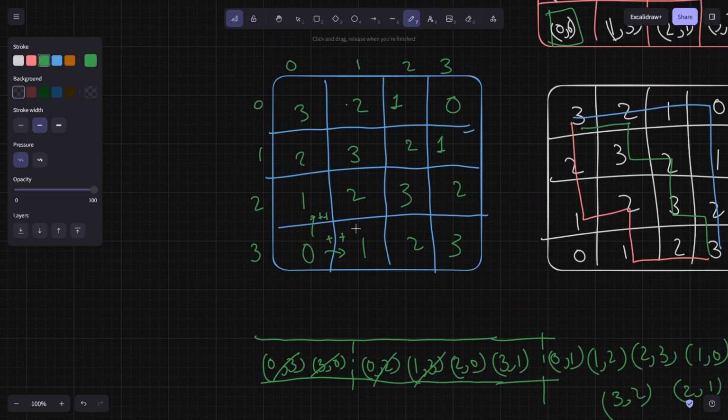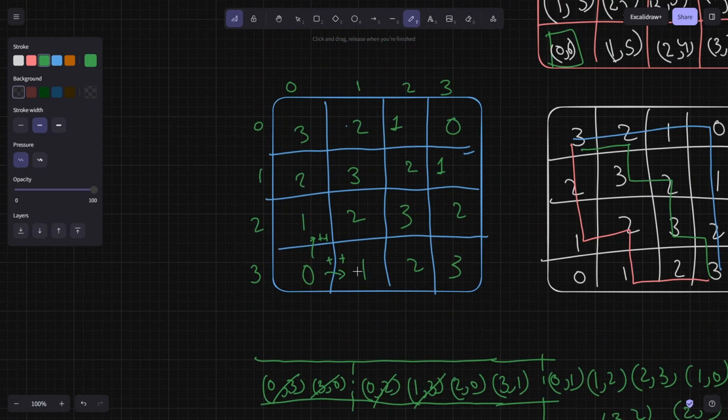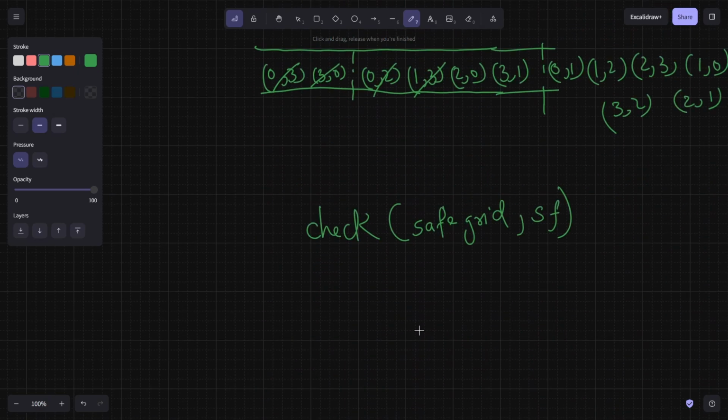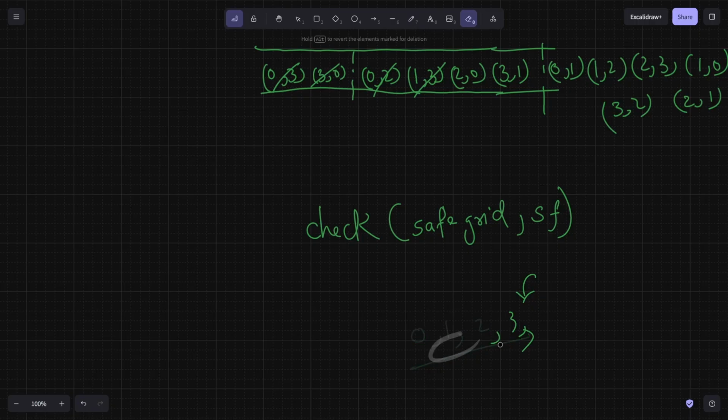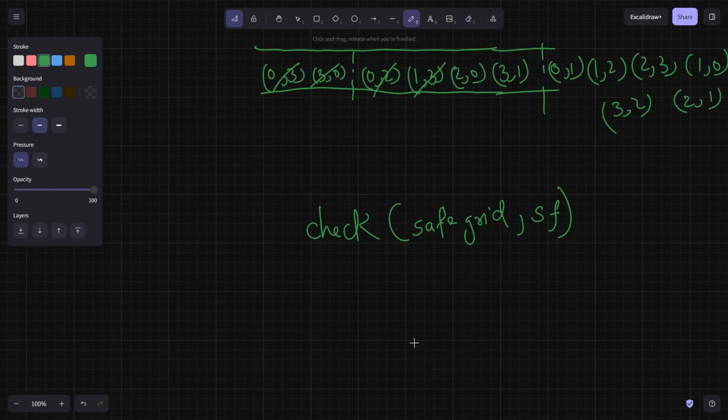Can we find a path with safeness factor 2? Can we find a path with safeness factor 3? So we can simply do 1, 2, 3 until we break. We can do this linearly, or the second thing we can do is start from 0 and take int max, or do it by binary search.